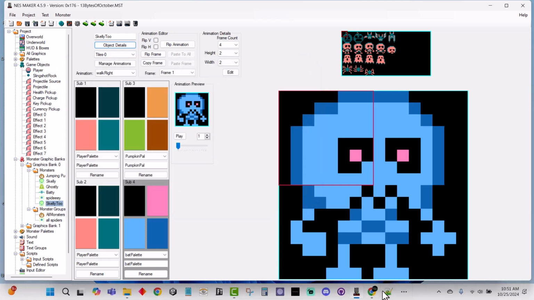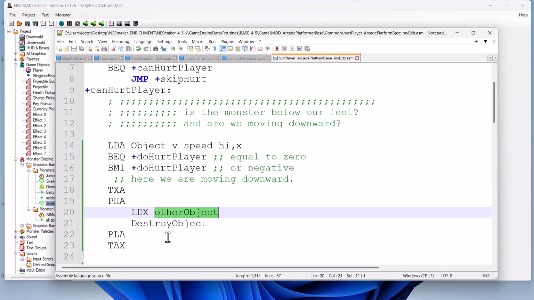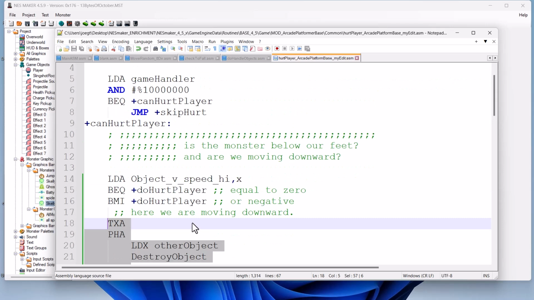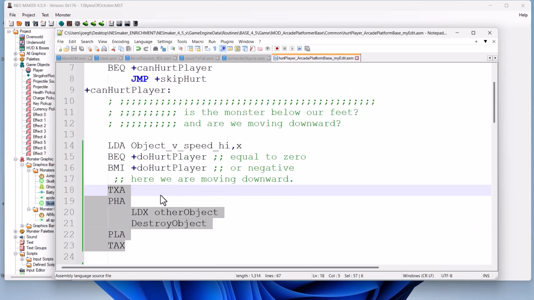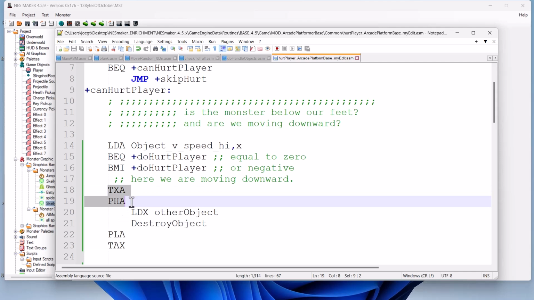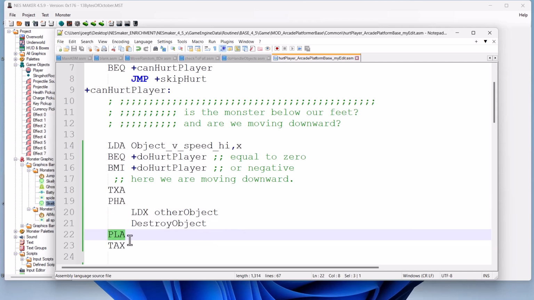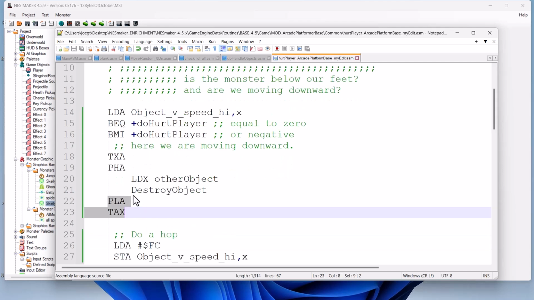So I'm going to close that and come back over here. This is how, right here, I reference the other object and get information about the other object. So right at the top here, even before I do all this, I'm going to copy this stuff right here. This takes whatever Xavier's holding and puts it on the stack. Then I can corrupt that Xavier all I want. I can give him whatever information I want. And at the end, I pull off the stack and put it back into Xavier. So now Xavier is the same going in as he is coming out, and I don't actually corrupt that value.